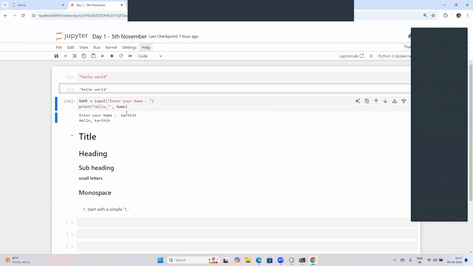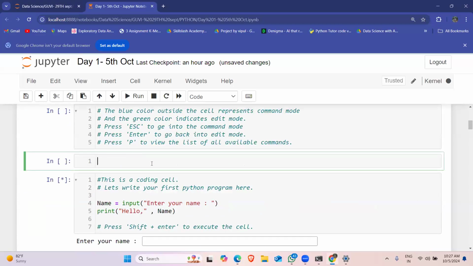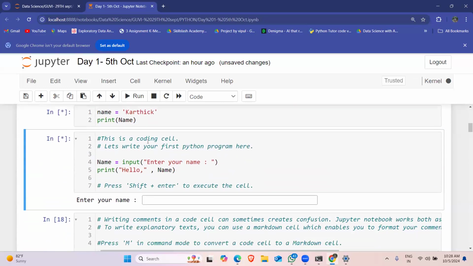Okay, I'll just share my screen. This is an error, by the way. See, what I'm trying to say is the best way to learn any programming language is to learn from its errors. Example, if I write name is equals to, let's say, Karthik, I have defined the name, right? And I'm going to print this one, suppose. So I understood that I've made some mistake over here.